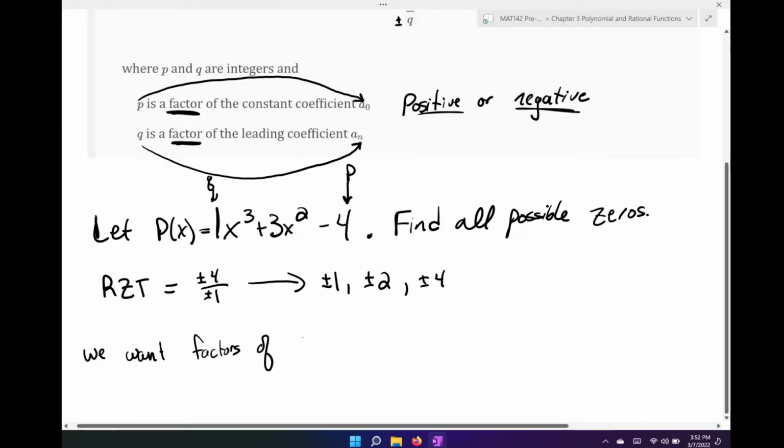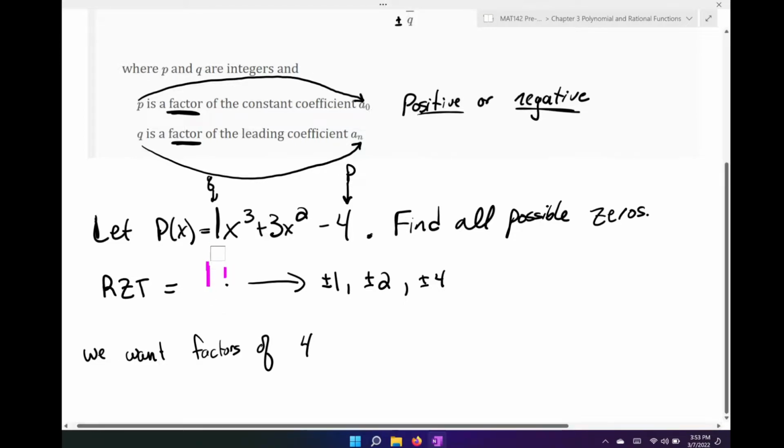of 4. Because if you look right here, and I'm going to highlight it for us, I'll use this purple color. So if you look at plus or minus 4 over 1, that is just 4. It's just an integer. That's it. It's going to be the number 4. In fact, maybe if I just kind of erase the plus or minus for now, 4 over 1 is 4. So we're going to write all the factors of 4. It's just we need to include the positive and negative versions of that. Because if you think about it, negative 2 times negative 2 is positive 4. You still get 4. All right.